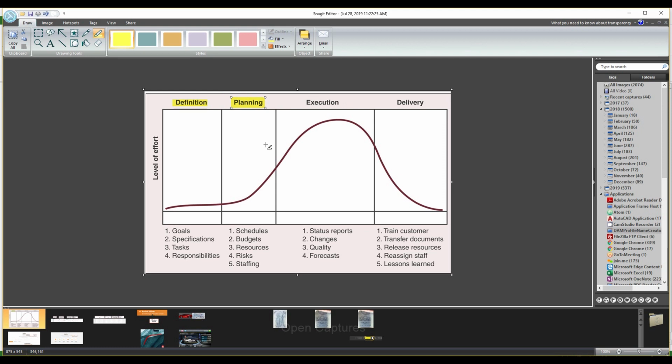There are actually two types of these curves for the level of effort. When we say the execution is higher, that's when the actual people, like engineers and technicians, do most of the heavy lifting during the execution phase. As a project manager, your curve is going to be different. Technically your curve will be like that. And probably you might do some more work towards the delivery portion, but in most cases you will do a lot of work during the defining stage, because only you might be involved, and then some of the technical people might be involved to help you put together the scope of works.